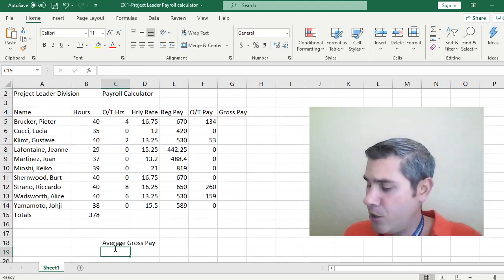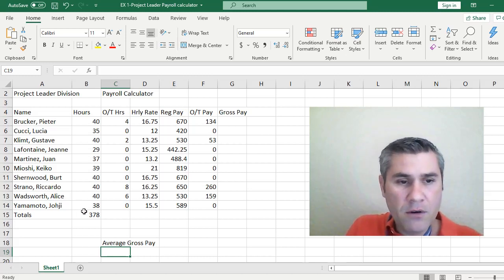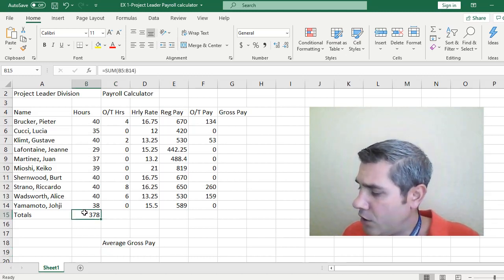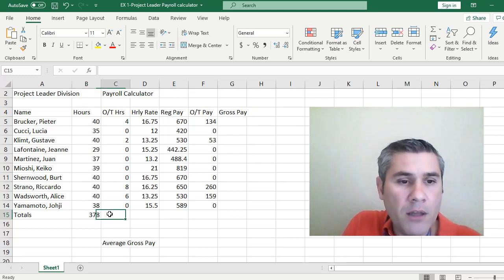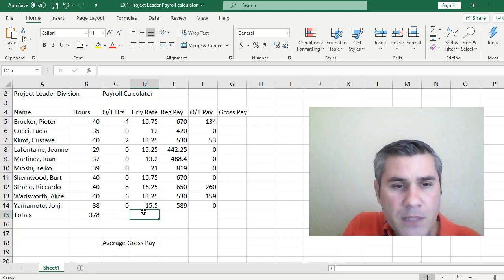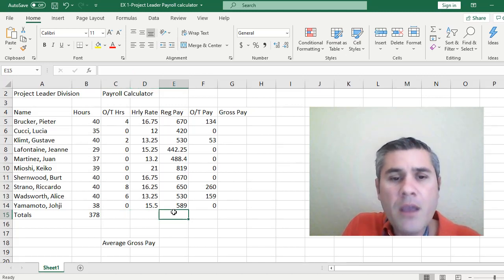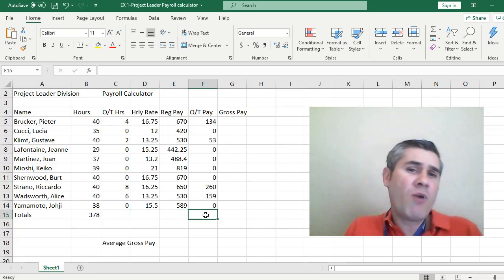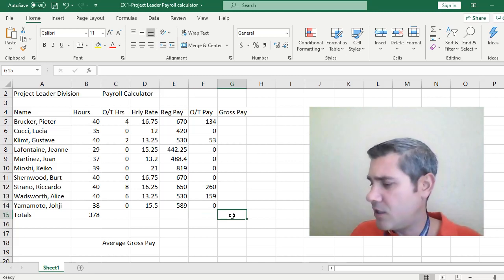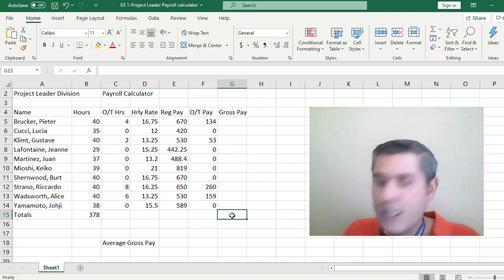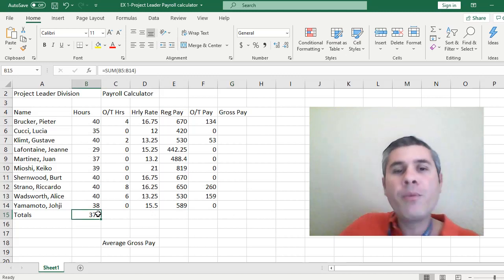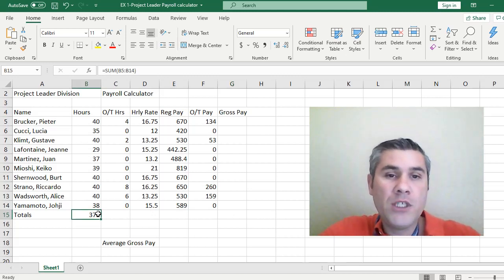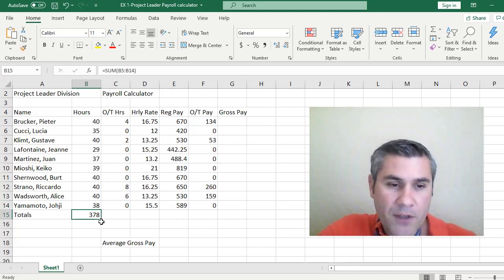Now on step 8 on your book, they want you to go to B15. All right, so we'll click on it. On the B15, if you notice, we also should get the totals of column C, the totals of column D, the totals of column E, the totals of column F, and why not even the totals of column G? It's going to have values sooner or later. So can we grab that formula that we just did and copy it all the way to the column G section? Yes, really simple.